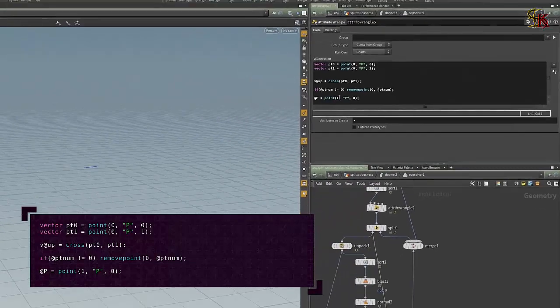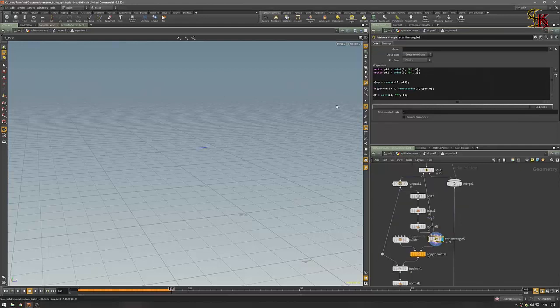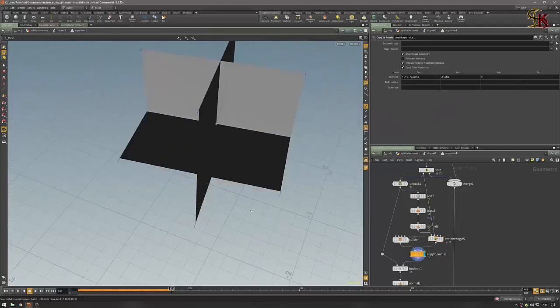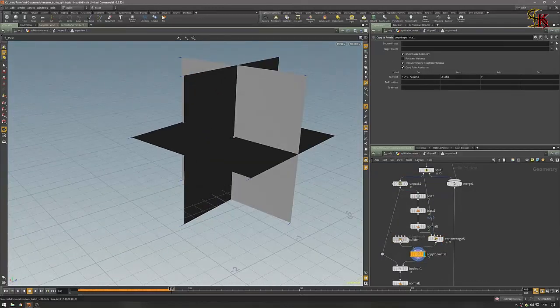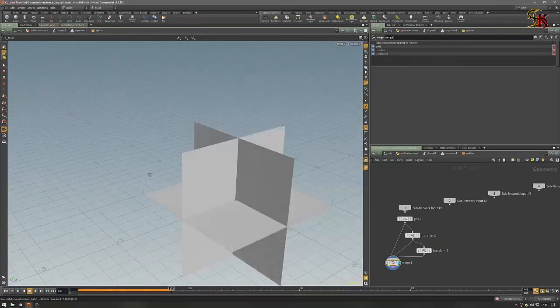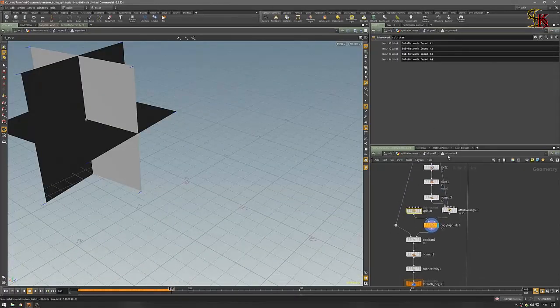And then I'm going to move that point to the position of the packed primitive, which is the centroid of this unpacked object. The reason I want to do this is that the up vector and the normal together will give me an orient. So when I copy this splitter object, I just created this. Really simple. It's a grid with 2 transforms I merged together.